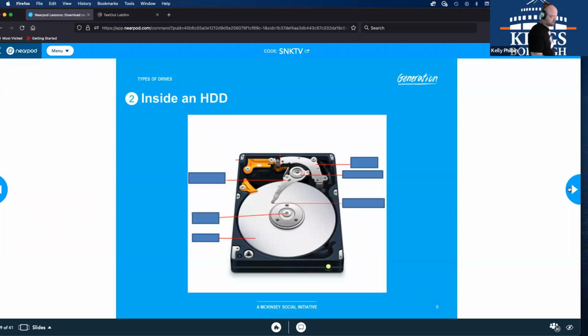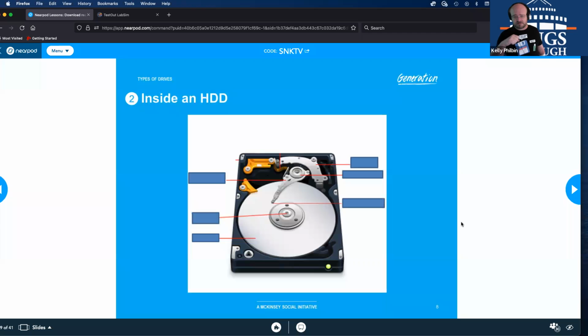Yes, Amaya. On the platter, which part is the cylinder? The platter is the big round piece where all the data is written. Then where is the cylinder? A cylinder would be multiple platters stacked on top of each other. Great question. A cylinder would be multiple platters stacked on top of each other, and you would call that a cylinder, or a column or whatever.